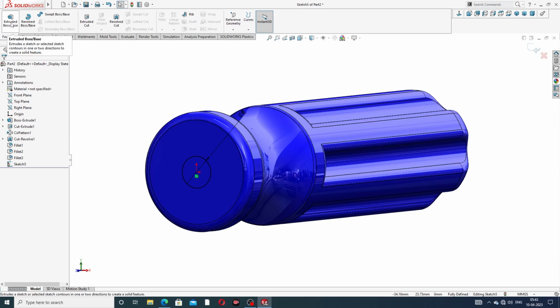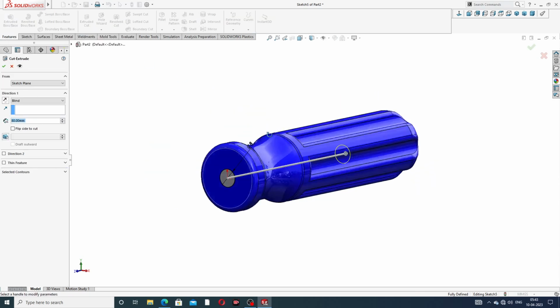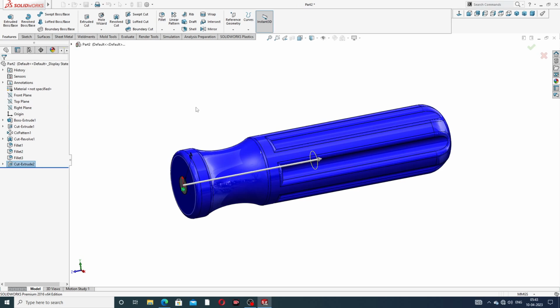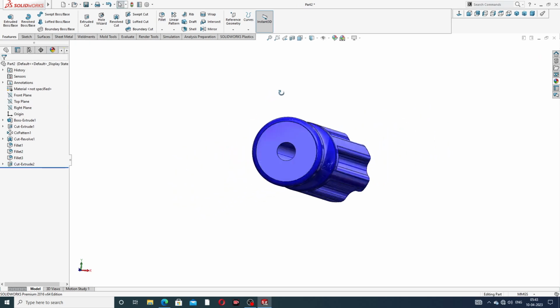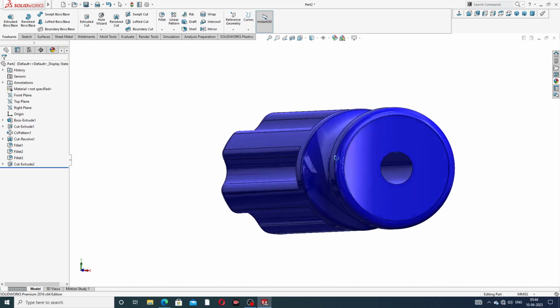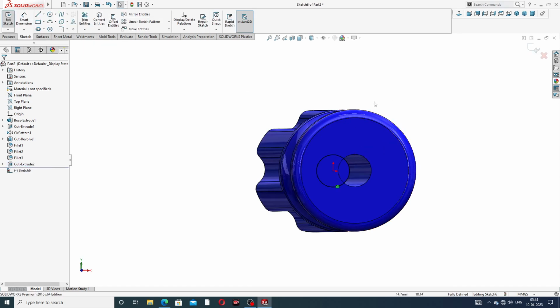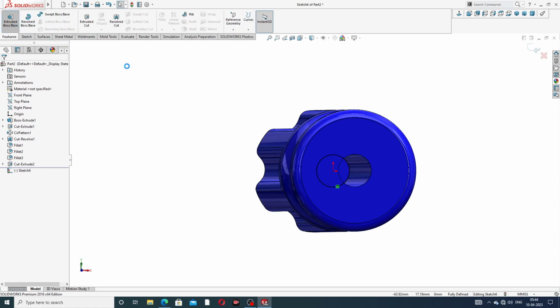And okay, extrude boss, this extrude cut is perfect, and the extrude cut length is 60 mm. Okay, and 60 mm is perfect. And also this body, this face sketch here, sketch and convert entities, and extrude boss.